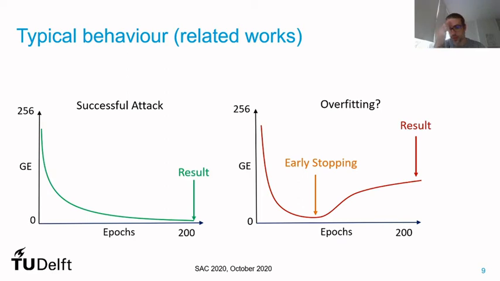One thing you can do is to add some extra regularization, for example, early stopping, to stop the training when you observe, let's say, the lowest guessing entropy. Of course, this can be very expensive because you need an extra metric computed for each epoch of your training phase. And guessing entropy for each epoch can be a bit expensive in terms of time.